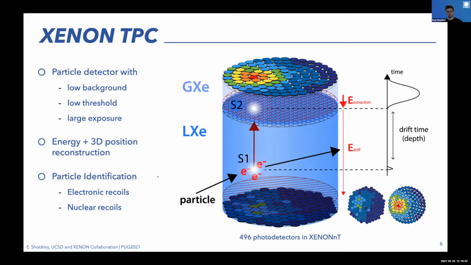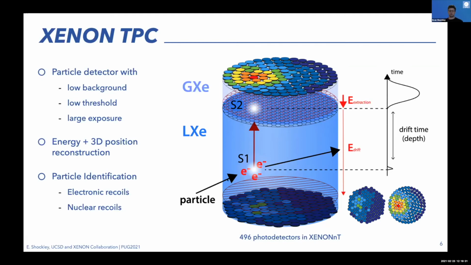So how does the detector work? A particle such as dark matter, but also just everyday radiation, I should start. The detector is made of both liquid and gaseous xenon. It's called a two-phase xenon time projection chamber, where most of it is this liquid xenon bulk here. This is where the interactions occur. And then there's this thin gaseous layer at the top.